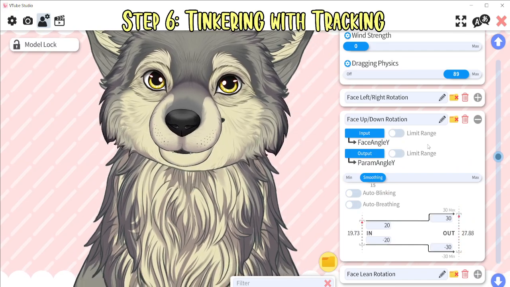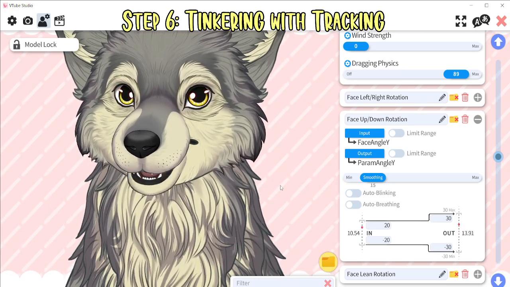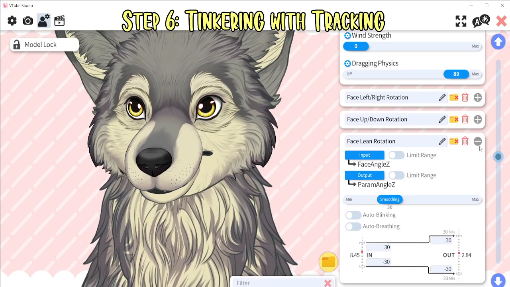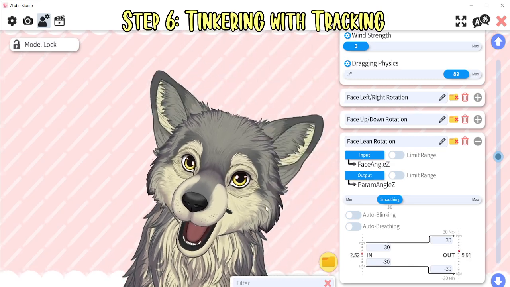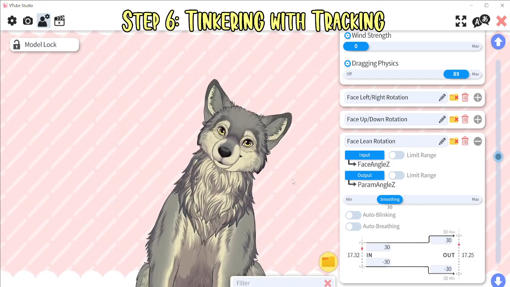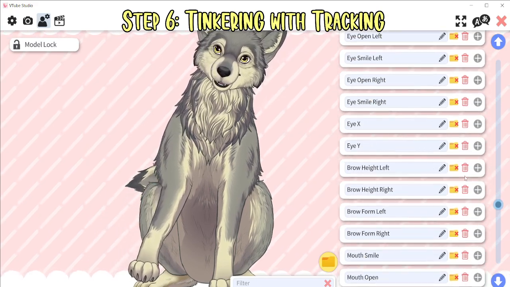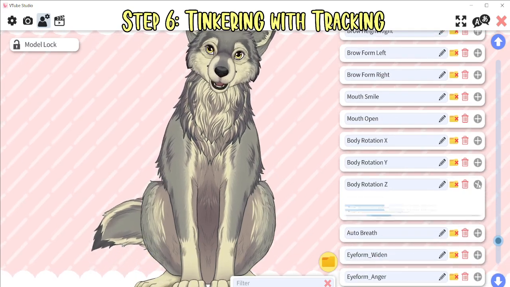30. Face down rotation. So I'm looking up, I'm looking down, up, down. So feel free to explore and get yourself familiar with this area. I think angle Z is very helpful. I actually kind of want to adjust his angle Z, because we have a body Z. So watch, let me turn off body Z for a minute.